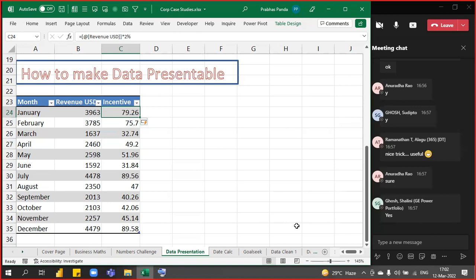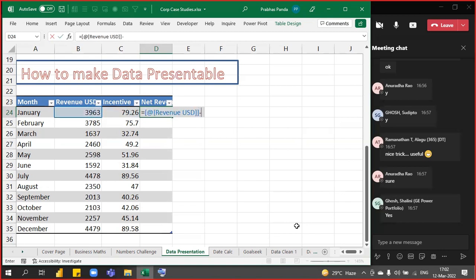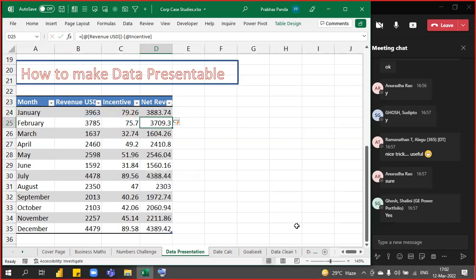So the revenue column is ready. The incentive column we have computed. Ideally, the next column is net revenue. So kindly go and create a column named net revenue. What should be the formula for the net revenue calculation? Basic mathematics, anybody? Net revenue. Simple. B24 minus, revenue minus incentive. So B24 minus C24. With the cell references, if you hit enter, this is going to give you the net revenue column immediately.